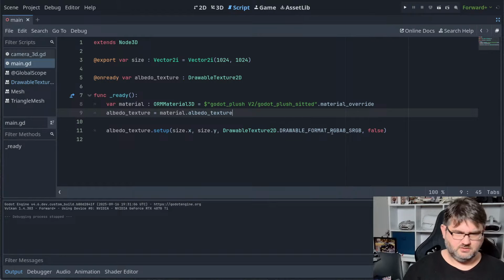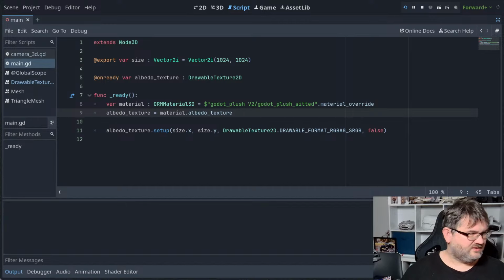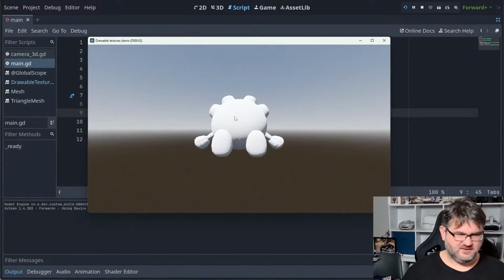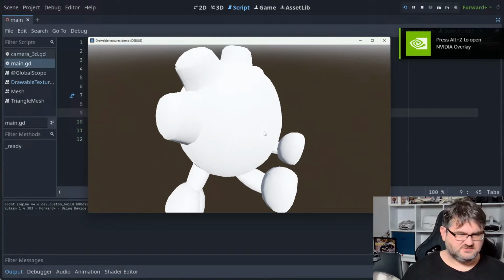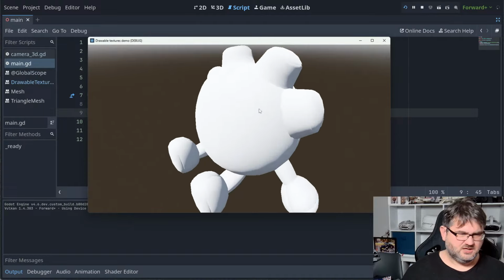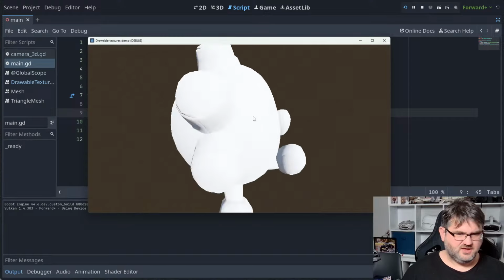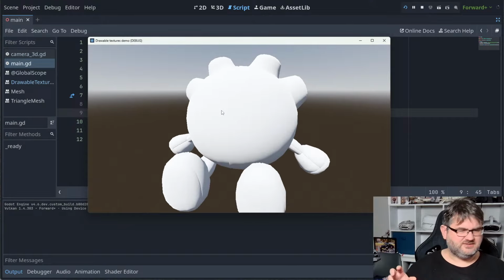So, the next thing, and this is the bit that's the tricky one, and the thing that I've never done, is what we now want to do: when I click with my left mouse, I want to be able to draw on this. And seeing our texture that we're using here is a drawable texture, we should be able to draw some stuff on this. Now, I'm going to keep it really simple at this point in time.